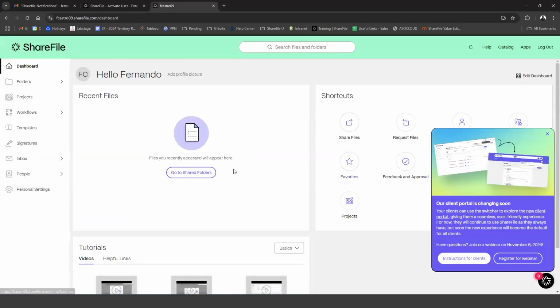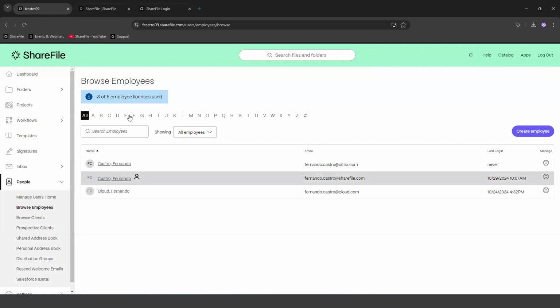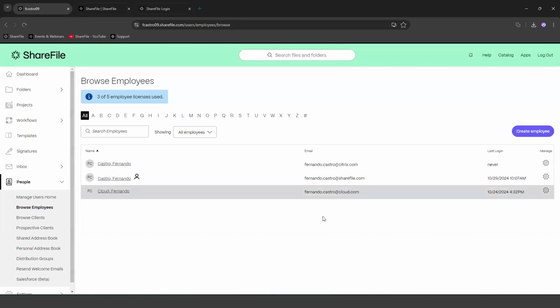So this is what the employee will see when they access the account. And I'm going to go back here to the view as an admin. So we've been able to see how to create an employee that I can edit their permissions within ShareFile, and also what the notification is going to look like for that user.